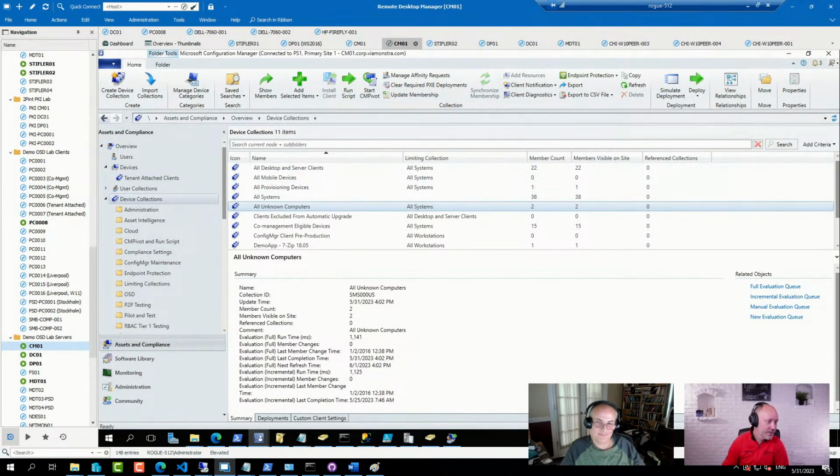All right, let's see what else we have coming in. I had one question that came in a little bit earlier. There was a gentleman asking, is there a way to install software in OSD before the machine is joined to the domain during the build process? They don't want to do a build and capture, but they still wanted to install some software after Windows is installed, but not yet joined to the domain.